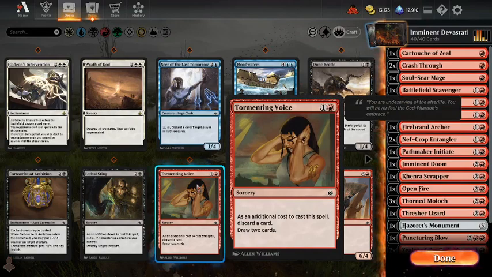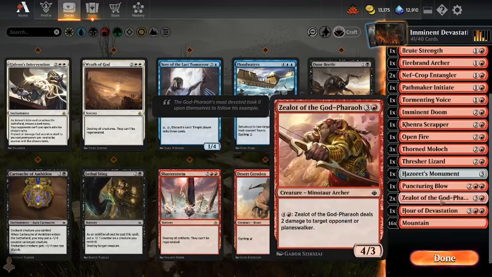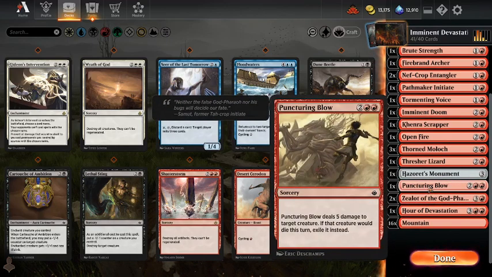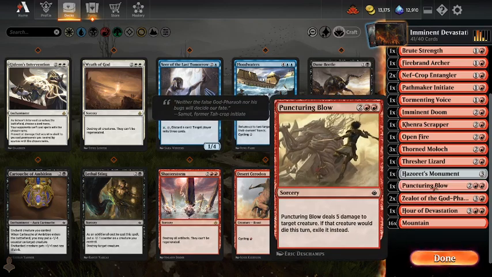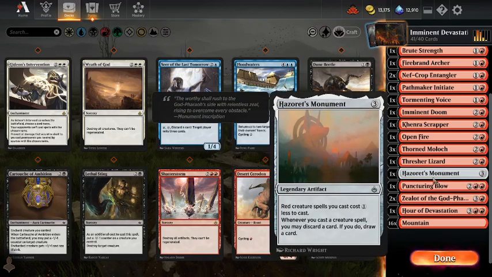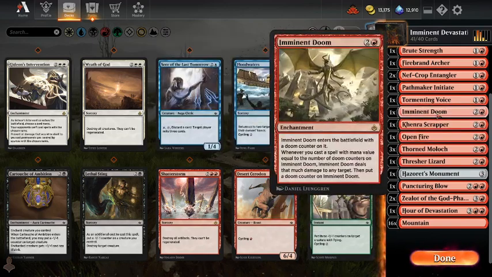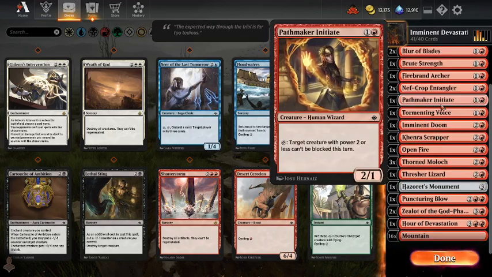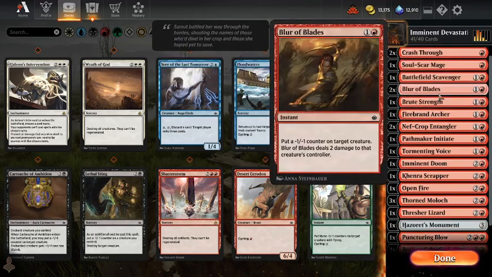So, how do we fit Tormenting Voice in the deck? We could take out a 4-drop. I think these are quite good finishers late game. It's good removal. This is sort of ongoing discard. I think it's good. But yeah, I'm not totally convinced. It does come down to that, what do we take out problem.